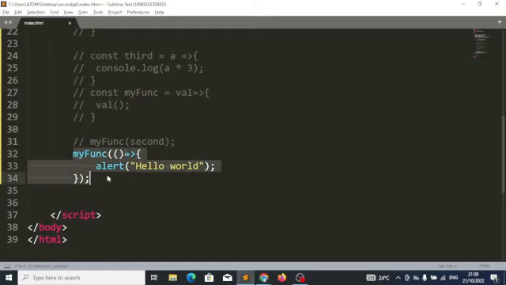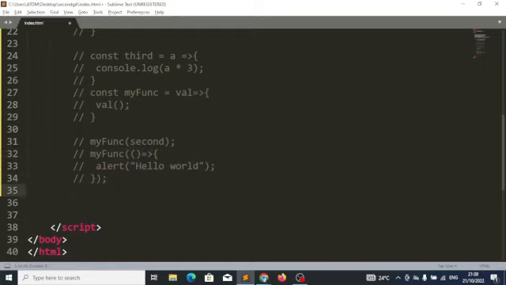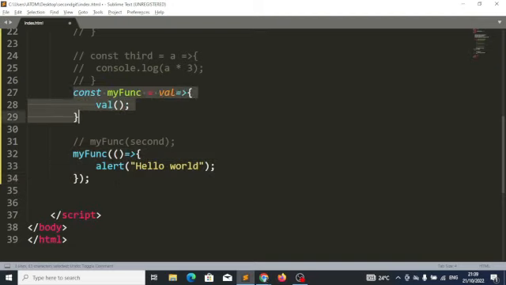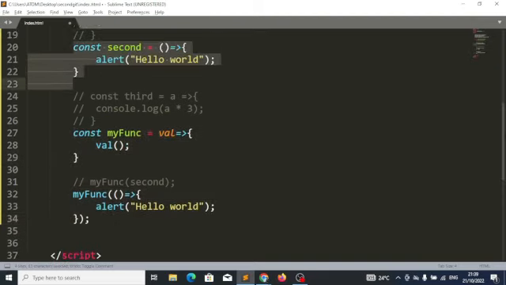So let's look at one. The first one we are going to look at is that JavaScript has a lot of inbuilt HOF. Before now, according to what I've explained thus far in this class, we were the ones that created this myfunc, and we were the ones that created this second. We created this and we created this. Yes. But JavaScript has now made our work so easy. It has a lot of inbuilt HOF, meaning that JavaScript has already created this for us. You are just to create the callback of that HOF. Do we get it?